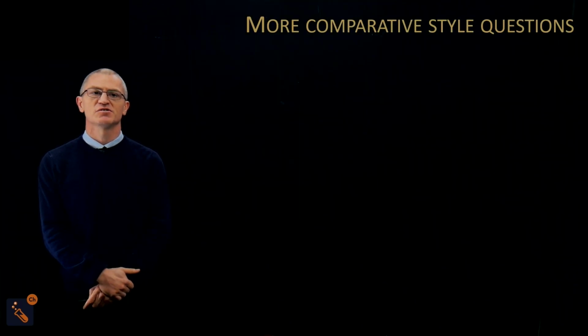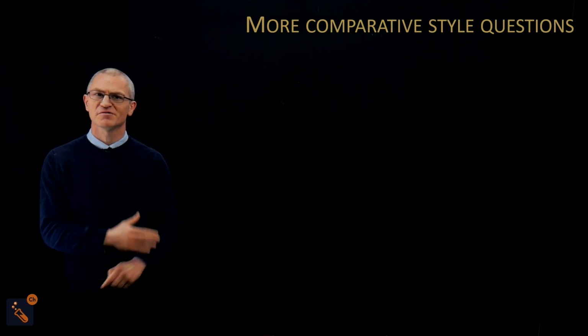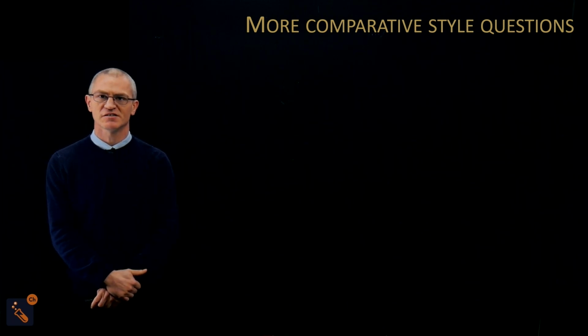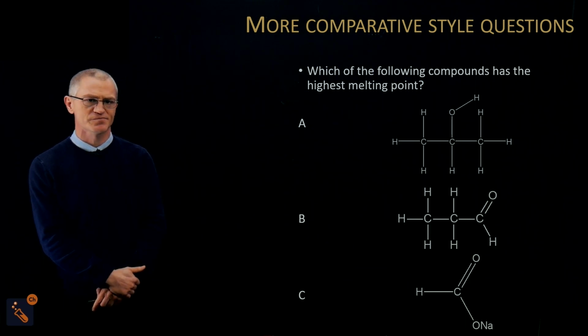So now we're going to move on to another multiple choice style question which throws a bit of a spanner in the works and tries to confuse students. So let's make sure we can explain it. Which of the following compounds has the highest melting point? And we've got 3 different compounds.